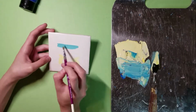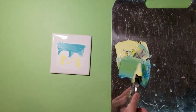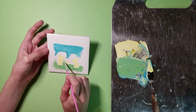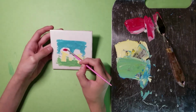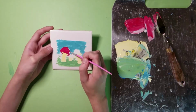I don't know. This was rather enjoyable to paint. Recently, I've been enjoying painting more smaller things. The tiles aren't as small as my mini skateboards, but still small enough where I had to bring out my very small detail paint brushes. I also decided to do the stereotypical red mushrooms with the white dots because, well, they're cute.